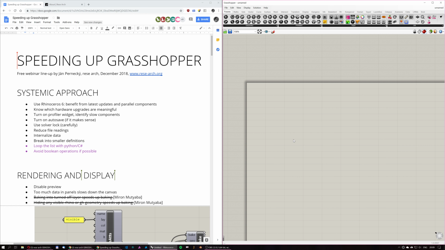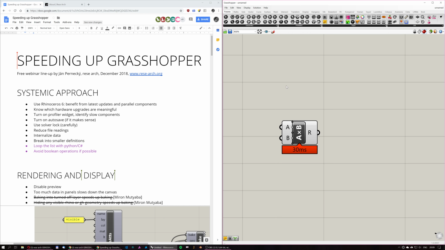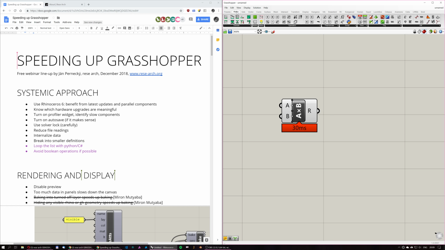That's one reason. Another reason is that some of the components now in Rhino 6 can be processed on more CPU cores, and you can actually find those components just by placing them on the canvas. Those that work in parallel have little two dots up here, and I was kind of sure that this one works as a parallel component, and it doesn't.